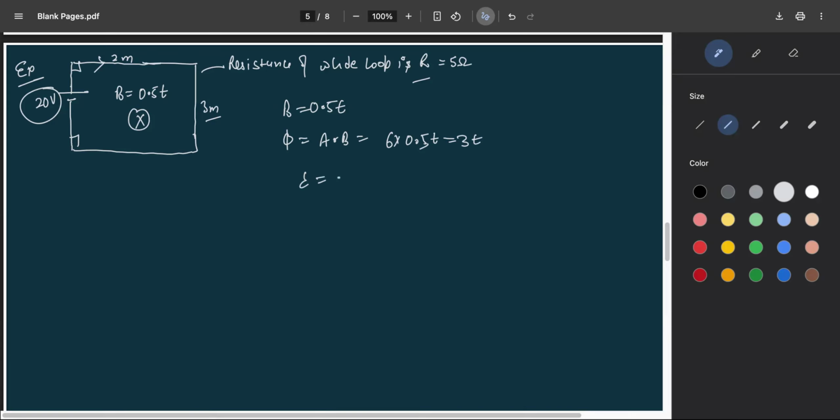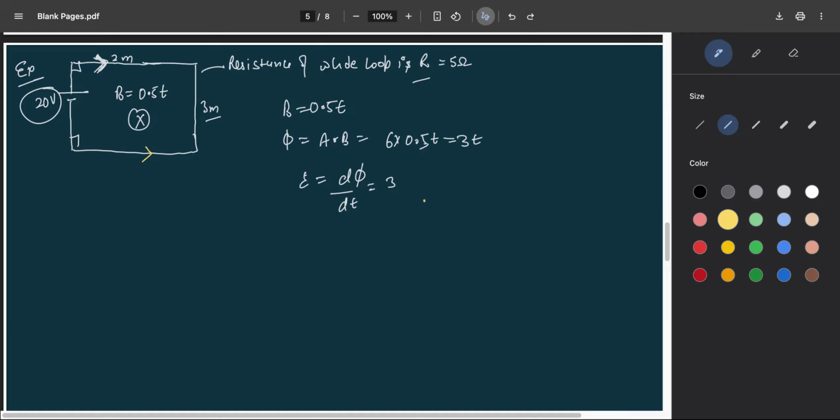What is the name of that? It is d phi by dt. That is 3. You know carefully that your magnetic field is changing. Flux changing means you need an EMF which can oppose this change. Right now your flux is increasing toward the right side, right? So you need a current. I'm not talking about the current due to this; I'm talking about the induced part. What should be the induced current? It should be in this way so that it can oppose the change, because it can make it like this. Your current is going outside, so this will produce a current which can form like this.